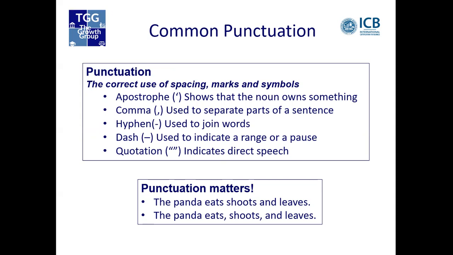A dash is used to indicate a range or a pause. Just look at the difference there between the hyphen and dash. The hyphen is a shorter line, while the dash is a longer line. And then the quotation marks, well, that indicates direct speech. It is called quotation marks because you are quoting somebody.